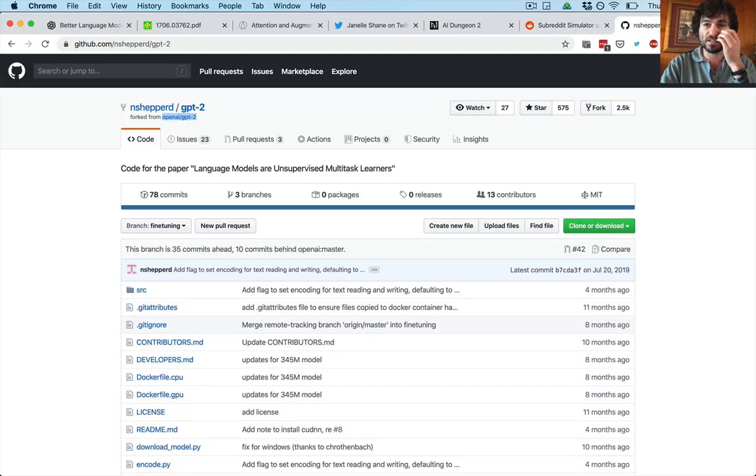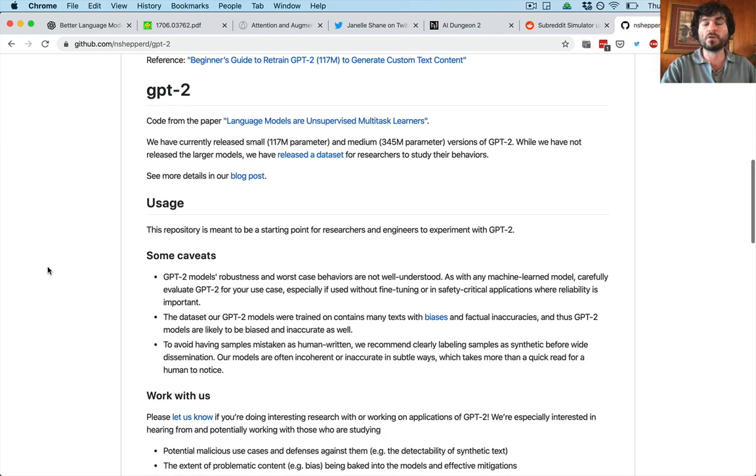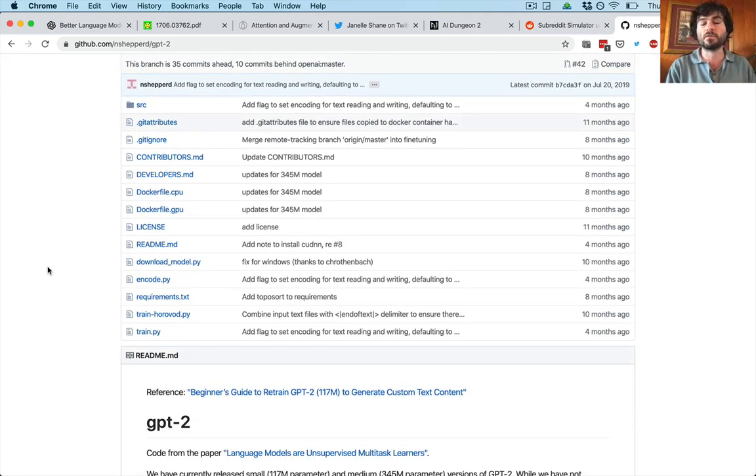And there's a recipe for doing this. You can find it on GitHub. This is a fork of GPT-2 by N Shepperd, which describes in the README how you can generate a text data set. You just put a whole bunch of text into a text file, and then you can use some of the utilities here to turn that into a data set for the GPT-2 training utility. Then you can fine-tune your own model of GPT-2 on a data set of your choice. That could be novels, science fiction, literature, movie scripts, or whatever it is you want to see machine-generated text for.